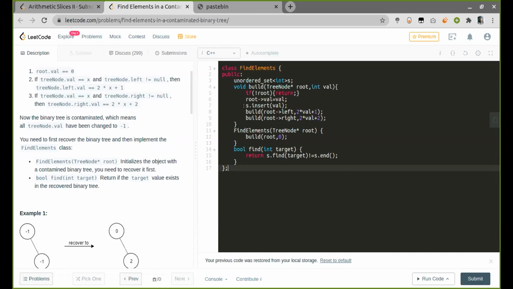So this is why when I was building the tree, I used the unordered set and pushed all the values of the tree inside the set. And then for the search function, I just have to search if the target exists in the tree or not. Right. Then that becomes easier to return. Otherwise, again, we need to iterate through all the nodes of the tree.